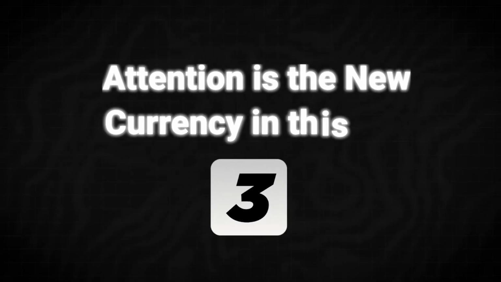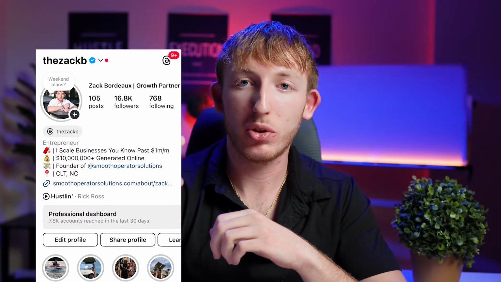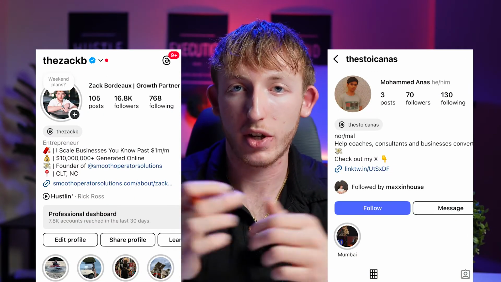Lesson number 3 is that attention is the new currency in this age, right? We're living in a digital age right now, and without attention, you can't actually get money in the door. Demand, the more demand that you have, is actually equal to the amount of money that you have, and demand also equals status. Even though views don't really matter, let's say we have one person who has 10,000 followers and one person that has 300 followers.